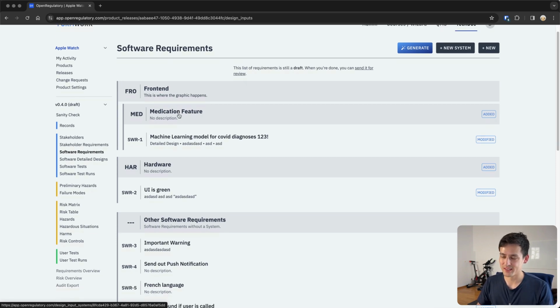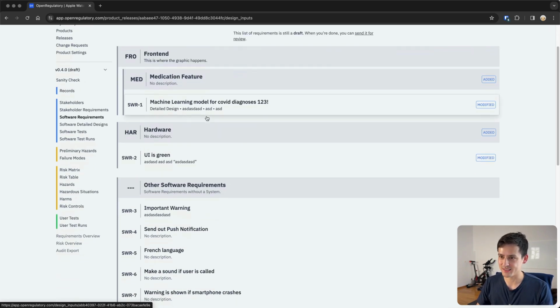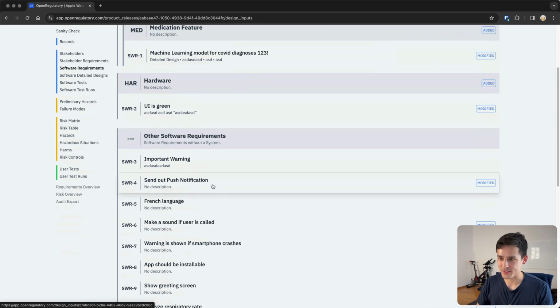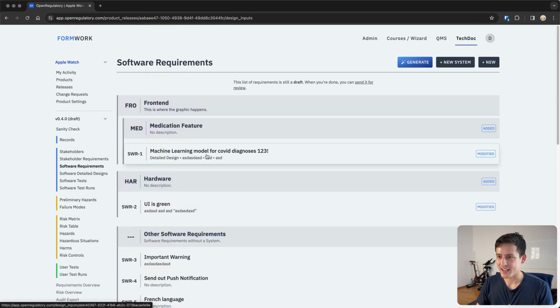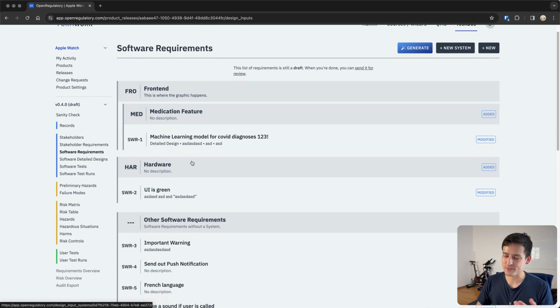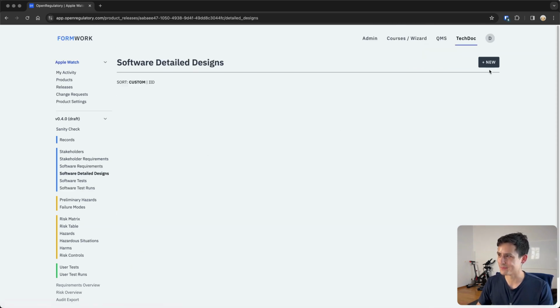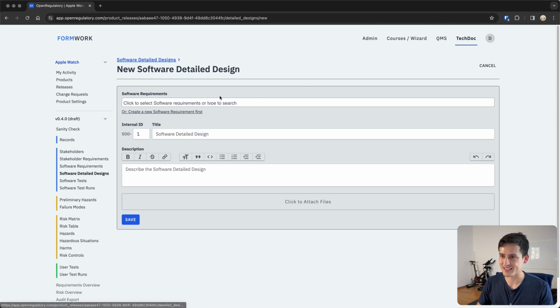So if we look at a few software requirements, here we have this super cool software system view coded by my colleague Ale, one of our two in-house geniuses. You can see one of the software requirements, for example, is that the UI is green, a genius software requirement. Now you want to create a software detail design requirement for that, which goes more into detail on how you actually implemented it. The usefulness of documenting this sort of stuff is something you could question, but I'm not going to question it in today's video.